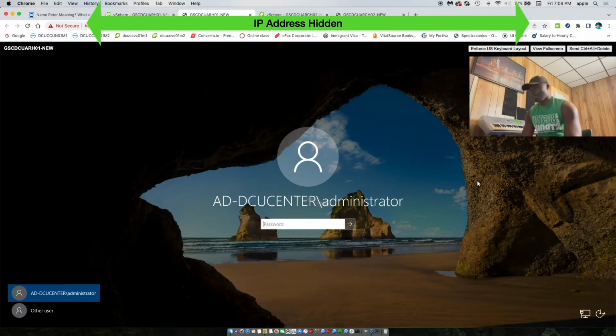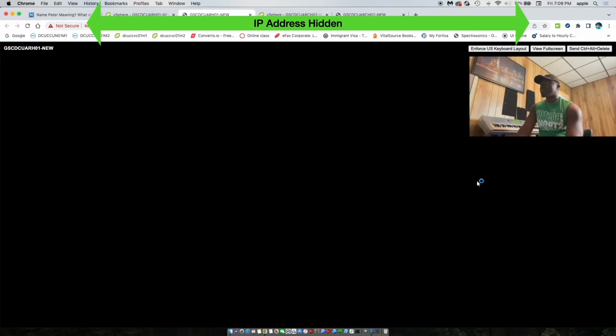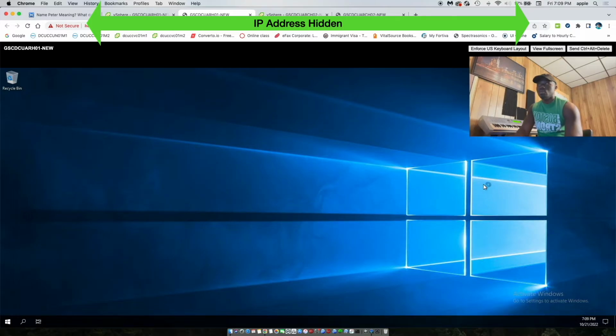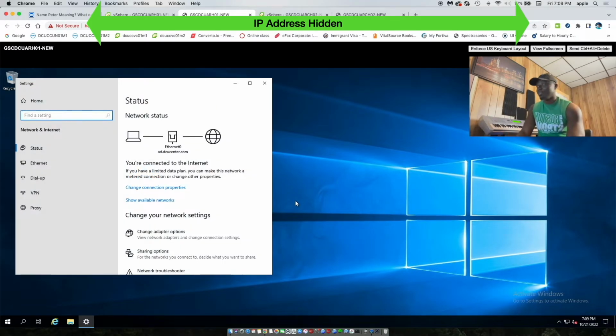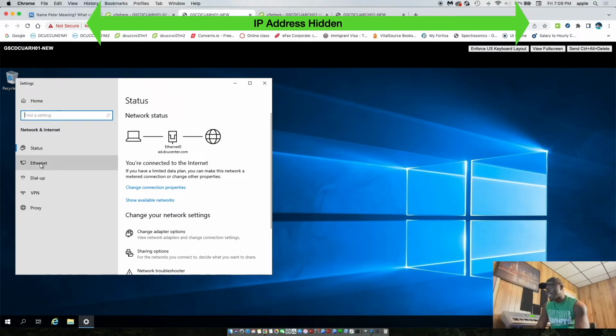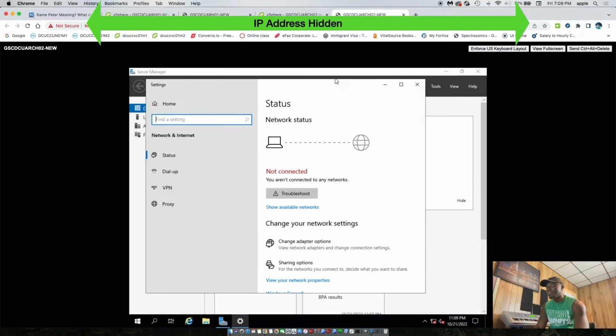All right. So the difference here, you don't get that pop-up message anymore because I clicked it on this one that I don't want it to show up again. All right, so here, if I click here, I go to open network, and what's the difference? I have this. I have the status. I have the internet. Let's go back to this one. I don't have the internet icon right here.